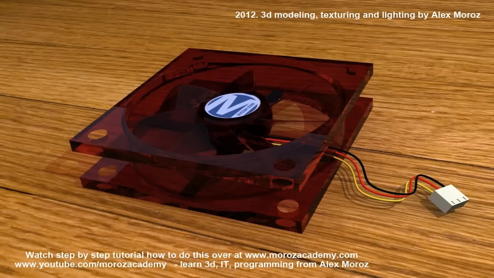We are going to create a photorealistic fan today, and actually this is a 3D rendering that was done by me, so this is the end product, but it's textured. During this video tutorial I'm not going to teach you how to texture a 3D model, but you will learn how to create this 3D model. I will probably release two more tutorials, available at Moroz Academy, on how to texture this model, how to animate it, and how to set the light on it. So it's going to be two different individual tutorials, but during this course you will learn how to model.